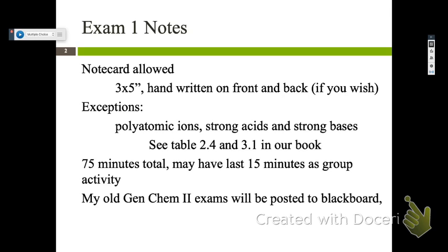As you finish here, you will migrate into that room, and you will be put in groups of 3 as you walk in there, and you'll get a group version of the test. It's the same questions, but it'll be a scratch-off, and we'll explain how that works that night. You'll basically have to scratch off the answer out of 5 options. Think of a lottery ticket. So it has answers A, B, C, D, E, just like a multiple choice. Your group has to decide on the same answer that you want to scratch off. You scratch it off, and you get the most points if you get it right the first try.